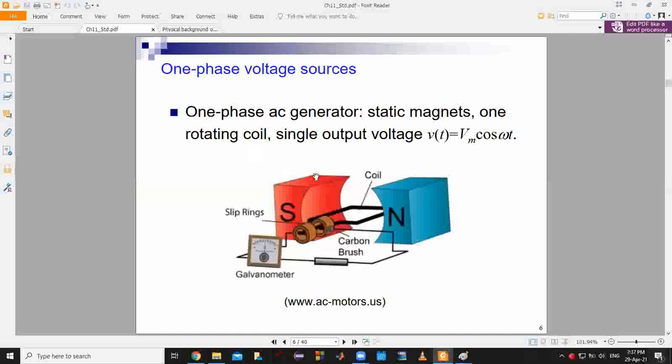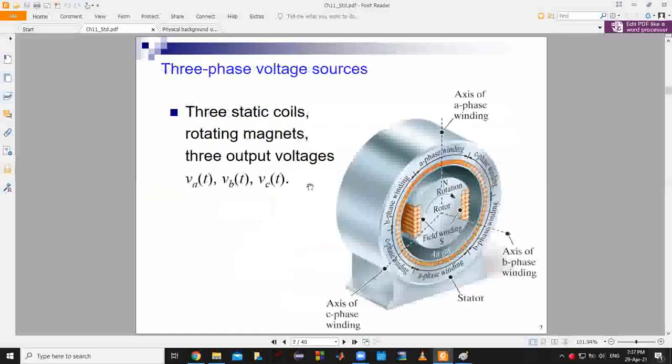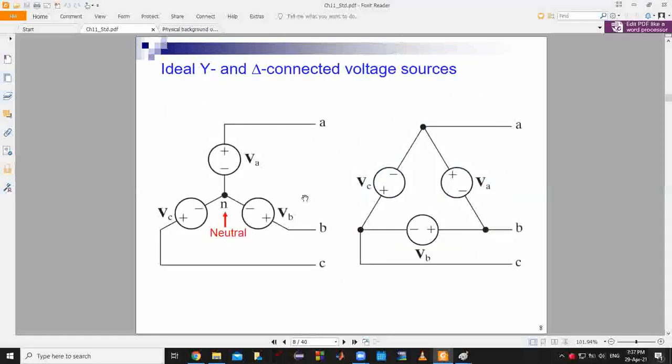So let's go back. Once we mount such a system, here is the rotor, here is the stator. You see that this C phase right here is opposite this other C phase, and this is the axis of winding. We can also have this in two configurations for the source, the balanced three-phase system. We can have it as a Y configuration. This is the Y. Or we can have it as a delta configuration. You look at the shapes.